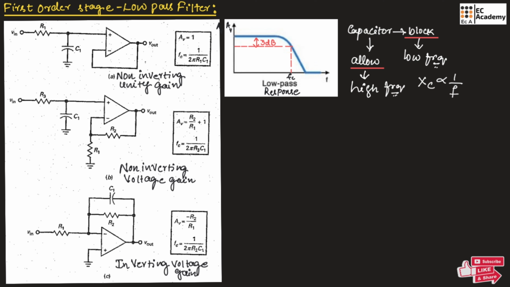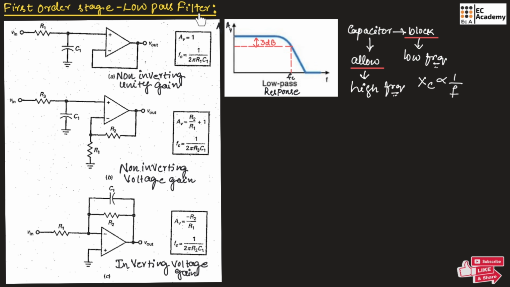So whenever we are taking a low pass filter, the low pass filter response is shown in this figure. You need to remember, the low pass filter will allow the frequency from 0 to some cutoff frequency to pass, and it will block the frequency above the cutoff frequency. So that's why we will decide the cutoff frequency by taking the formula 1 divided by 2 pi R1 C1. So we will decide what are the frequencies that have to be allowed from 0 to cutoff frequency and which are the frequencies that have to be blocked above FC.